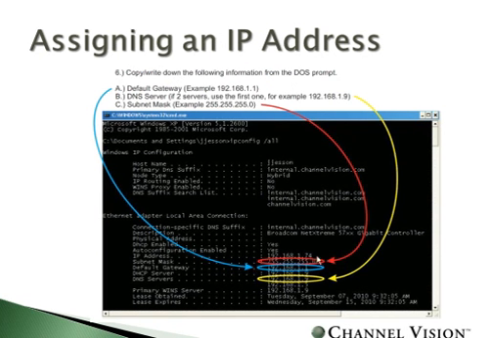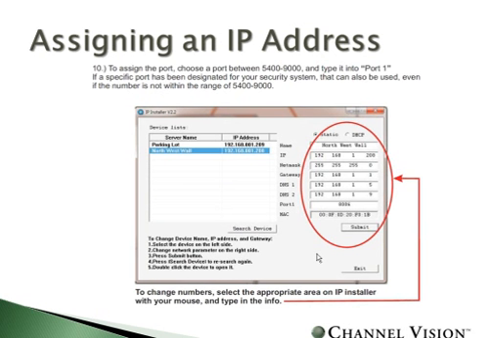Remember what I mentioned, that the host number has to be different. Pretty simple. Assigning the IP address, put the IP address in here, keep the host number different, put in the gateway and subnet mask, and you're done.